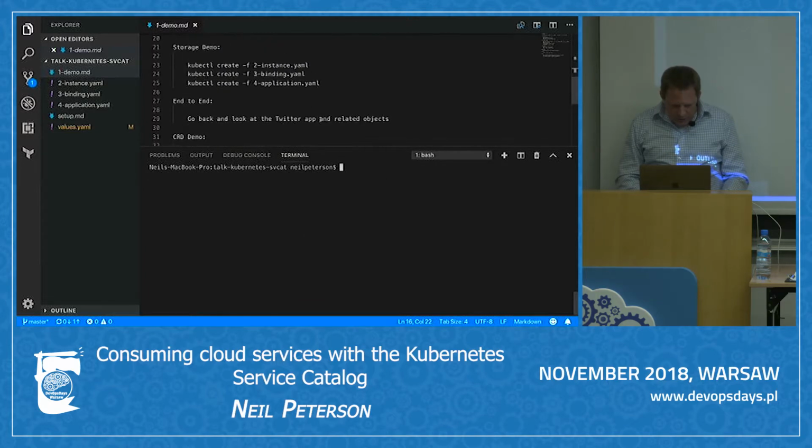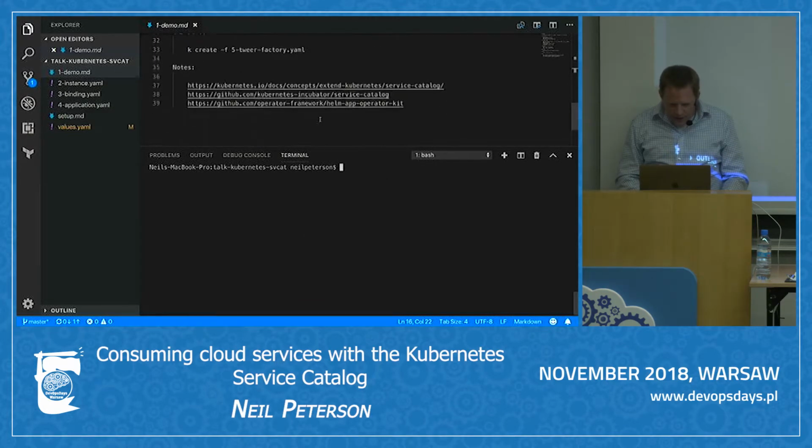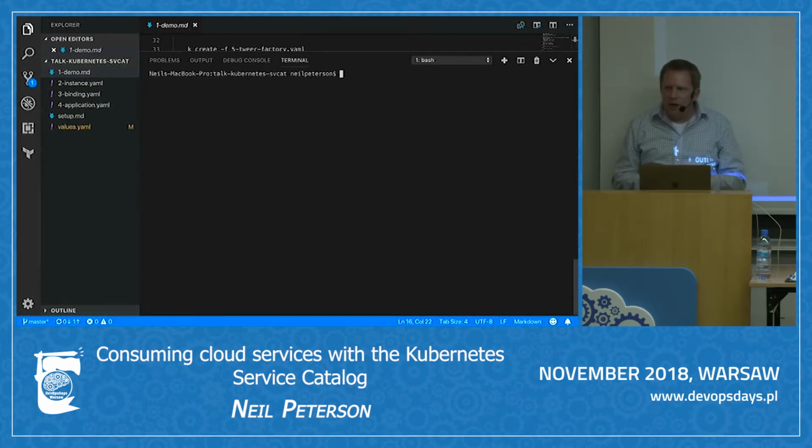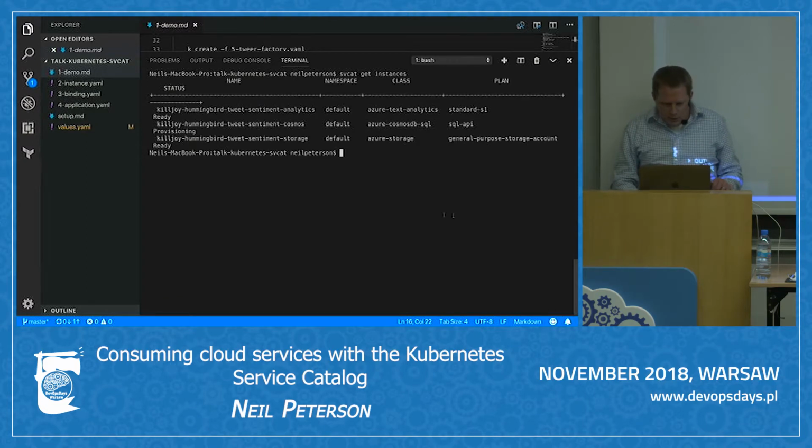Along with that, I'm going to skip a couple things here. In fact, I'm just going to go off the ranch and totally ad-lib the rest of this. Let's see how my deployment's doing. So I can actually use svcat to do that. So I'll do svcat get bindings. Let's just do get instances. All right, and so I've got ready, provisioning, and ready, and it's that Cosmos DB one that's still provisioning. It does take a little while to provision.